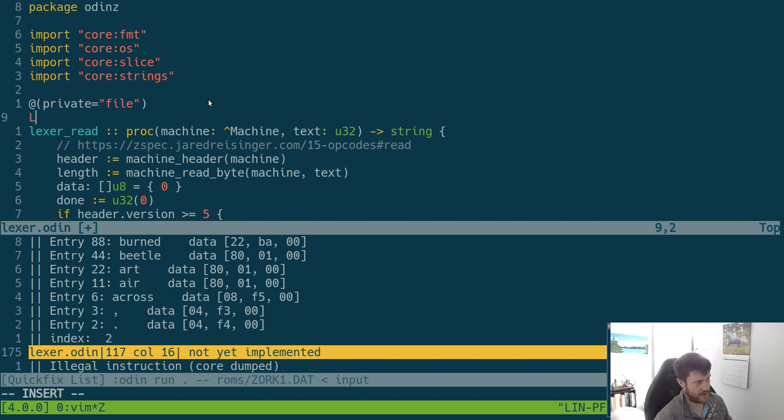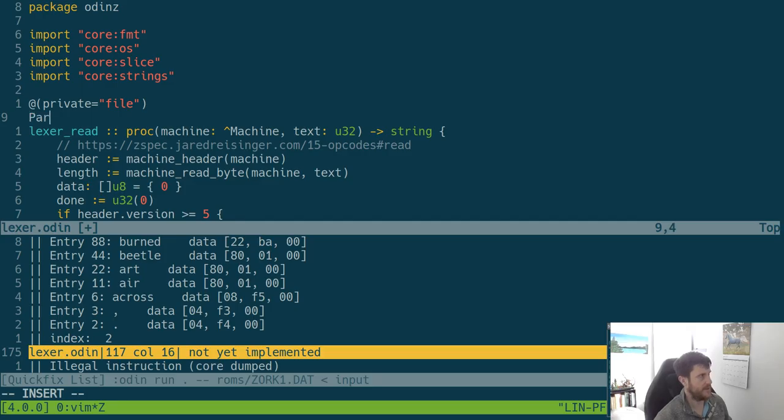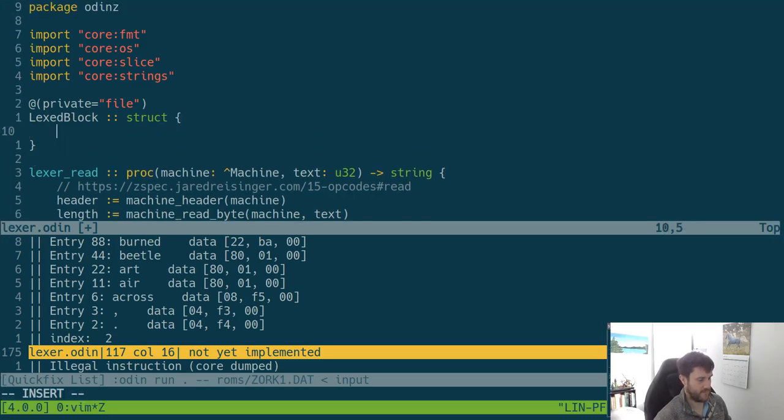So we'll give it an uppercase. Do we want to call it Lext? It's kind of like a parse block. Lext block. I'll call it that. And this is going to be a structure. And what is it going to have?